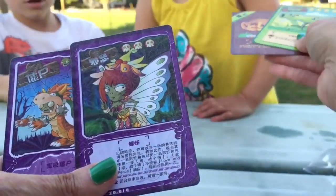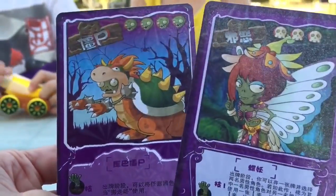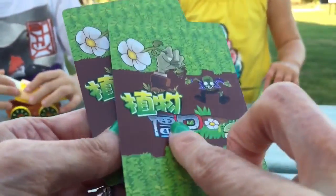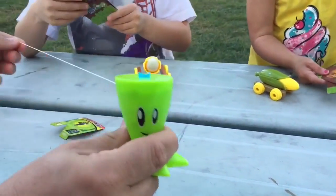Here, guys, you hold the two plant cards, Adriana. And Mikey, you can hold the two zombie cards. The zombie? Yeah. Here you go. All right, let's see how it works. Go. Whoa!